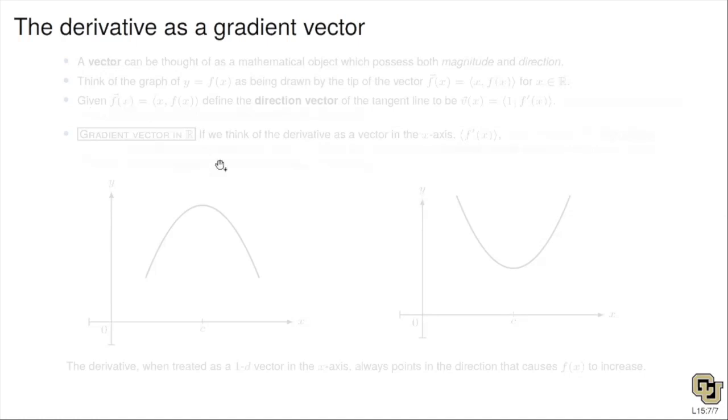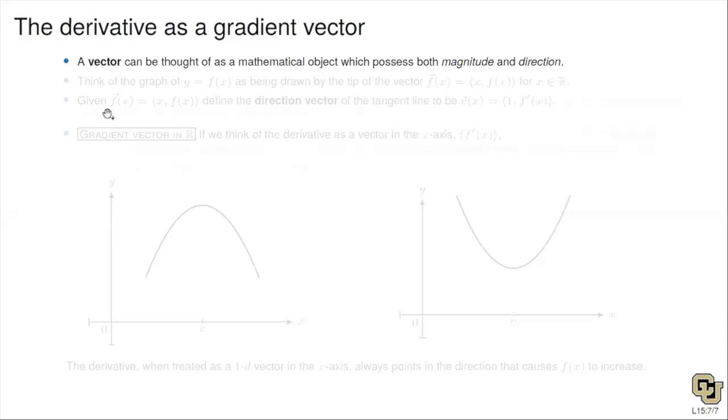So very quickly, in Calc 1, we do things in a very classical way. And in Calc 3, we start to use more modern math, such as vectors, okay? A vector can be thought of as a mathematical object that has 2 components, a magnitude and a direction. Most of you have seen vectors in physics, and in physics, the vectors are arrows. Vectors are much more complicated than just arrows, but for now, let's just pretend vectors are arrows with a length and a direction.